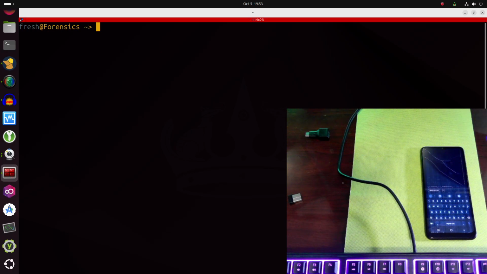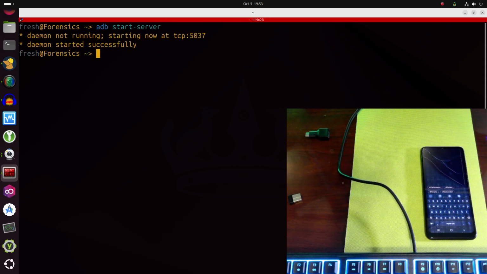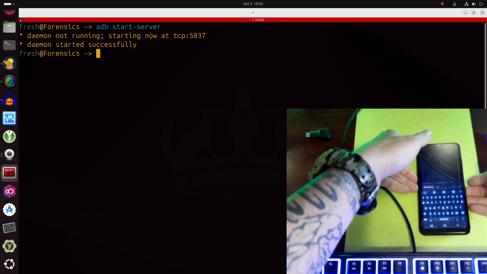unless you have a USB splitter that would function on a phone. I don't have one of those. So there's a little bit of trial and error with this. So the first thing that we're gonna do is we're going to start up ADB. We're gonna start up the ADB server by running adb start-server. That'll start up ADB. Next, we're going to connect to the phone.